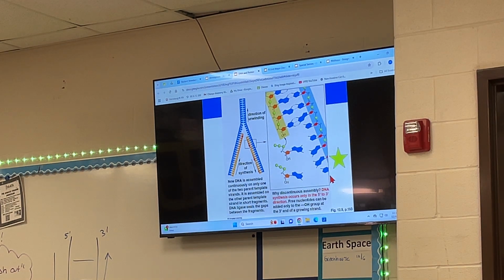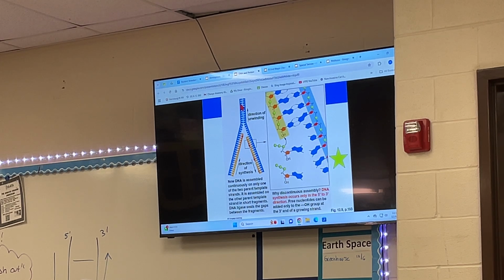Another important thing to remember is that when the copies are being made, the DNA strand can only be read a certain direction. So I kind of drew it on the board. The DNA runs in opposite direction. There's something called a 5' and a 3' end. And the 5' and 3' go in opposite directions. DNA can only be replicated in the 5' to the 3' direction. So make sure you do write that down in your notes, that DNA can only be replicated in the 5' to the 3' direction, because that's a really important idea.